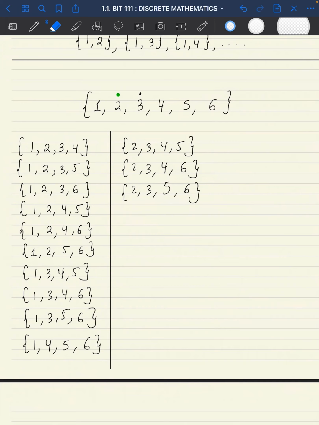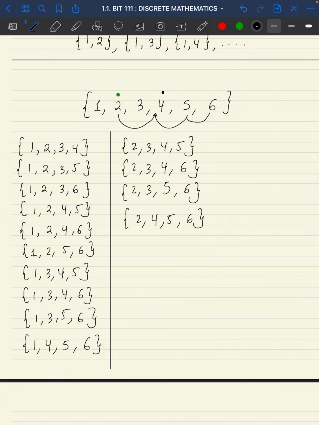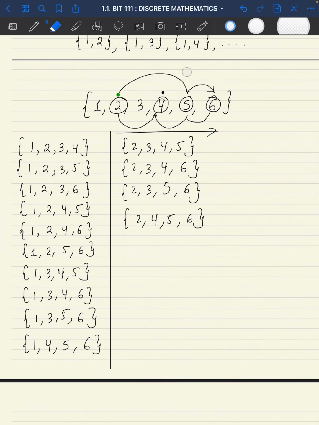Yes, actually we have. We have, because now we can't have something that starts with 2, 4. No, I've just lied. We can. 2, 4. Let's go 2, 4. Okay. 2, 4, 5, 6. That's it. That's the only one we have because we have 4 elements and we've exhausted all of them going forward. We can't have 2, 5 something, but those are just 3 elements. Okay, we're done.